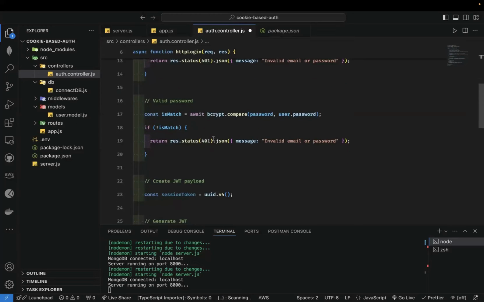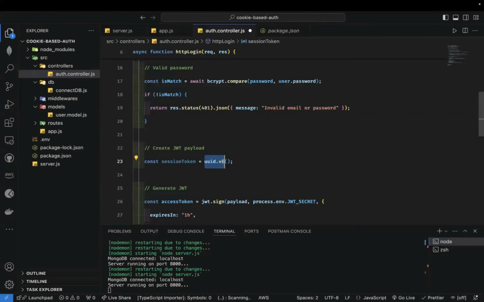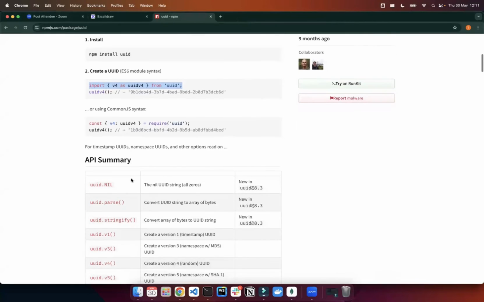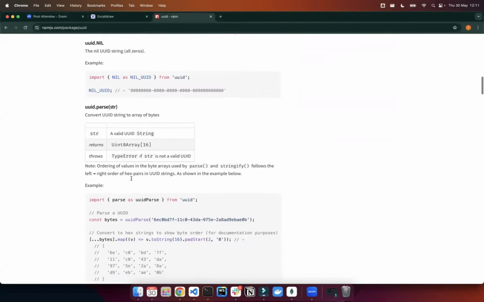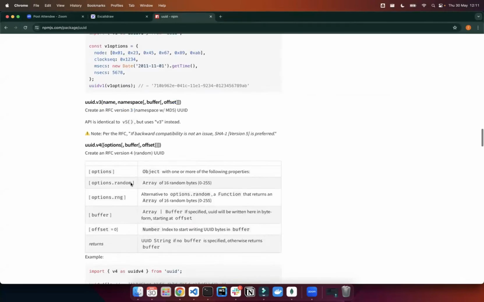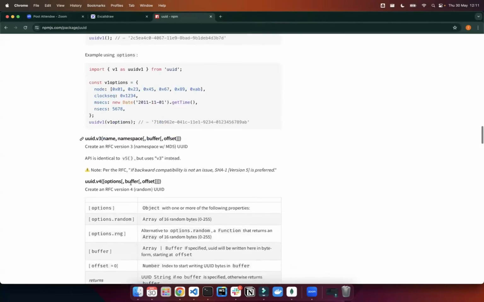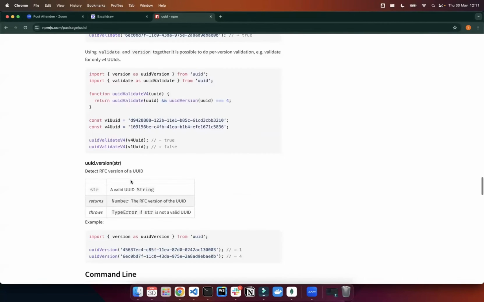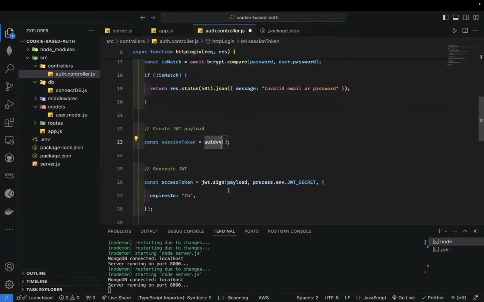So I'm going to call uuid.v4, and that should do the trick for us. Okay, these are for complex scenarios, but I guarantee that this should be enough for us.